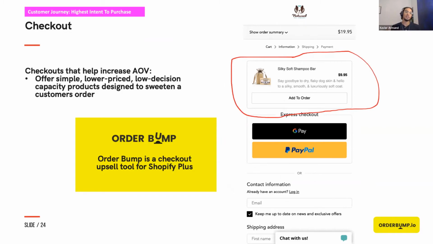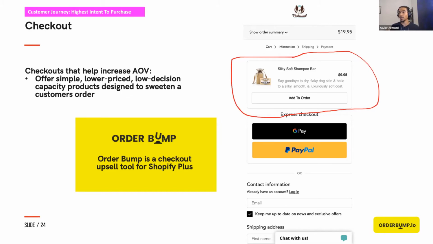Checkout, our thesis. So the highest intent to purchase for people, this is the virtual cash wrap. So going back to the beginning of the presentation, the final step in your purchasing journey is when you are there, you've committed to purchase mentally. And when you're at this step in an e-commerce store, you've also committed to buy something. You're there. And so this is a great place to offer low-priced, lower decision capacity products, the all-encompassing impulse buy that you saw right next to the checkout wrap in those retail store layout diagrams. It's a very important place to take advantage of.